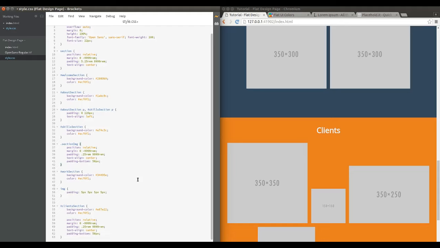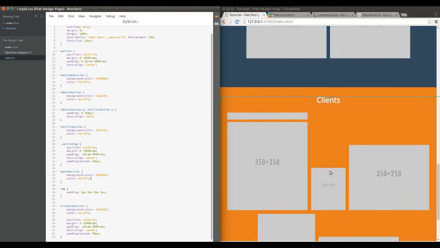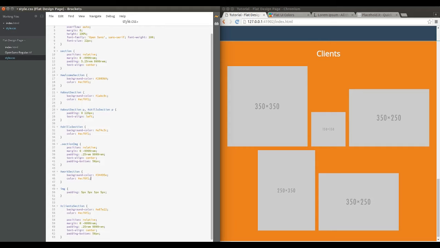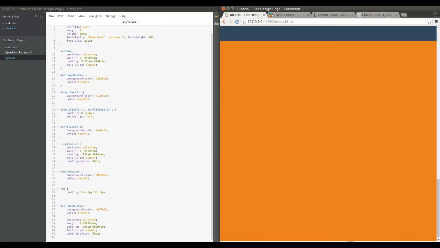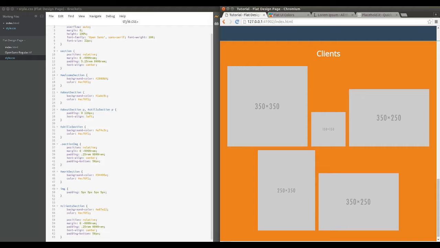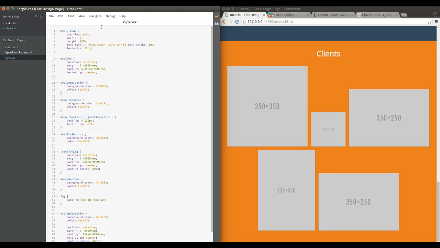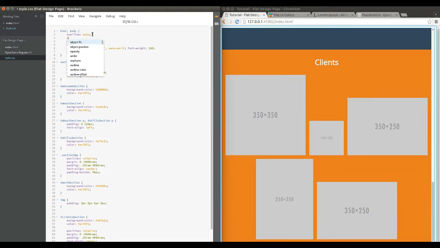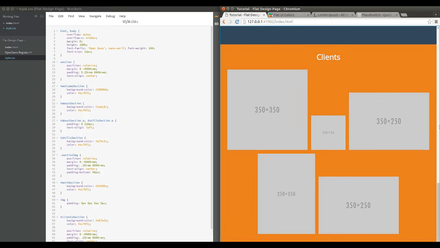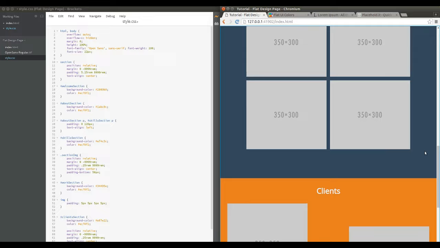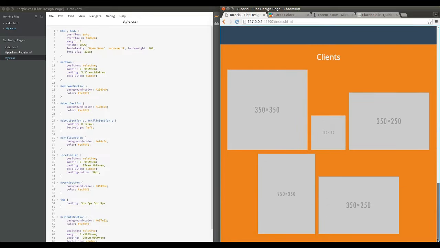Don't even need the padding on the bottom there. It's fine. Oh gosh, that's why I said overflow horizontal needs to be hidden. Overflow X hidden. There we go. I think it might have been the overflow X that was mucking it up.